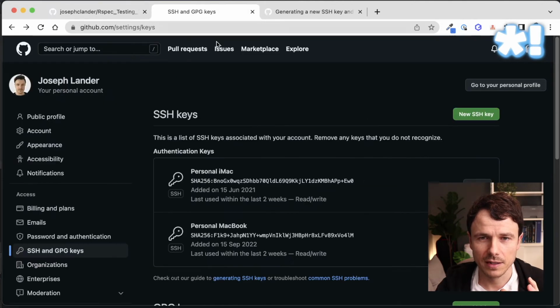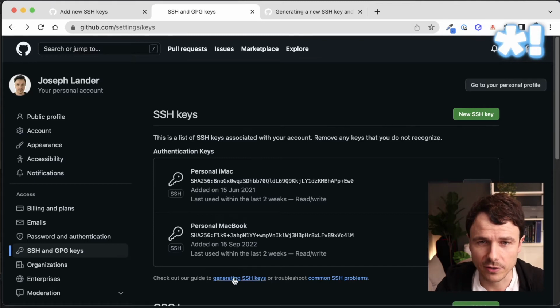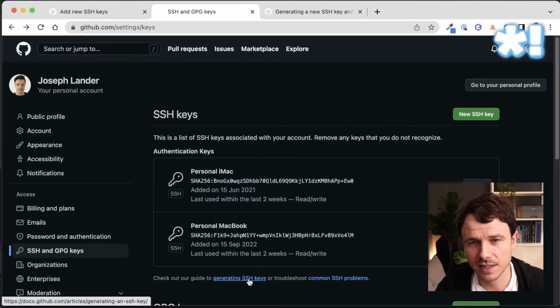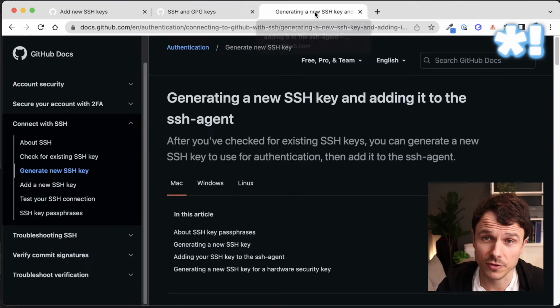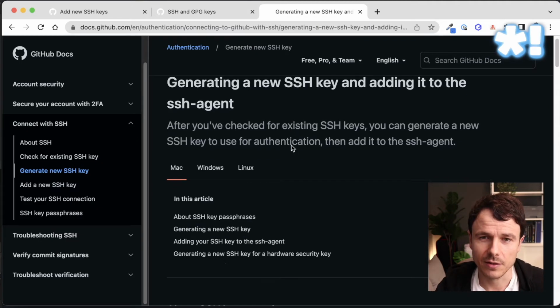If we go here, this is in my personal account. You would need to do the same. You go to settings. You can see I've got two set up. I've got two machines that I get into GitHub through. All you would do is set up one of these pairs of keys. Let's just see where you can get that information. So generating SSH keys. I've got this video I'll try and show you, but obviously you're not going to remember all of these keys, so we need to go and check that out.